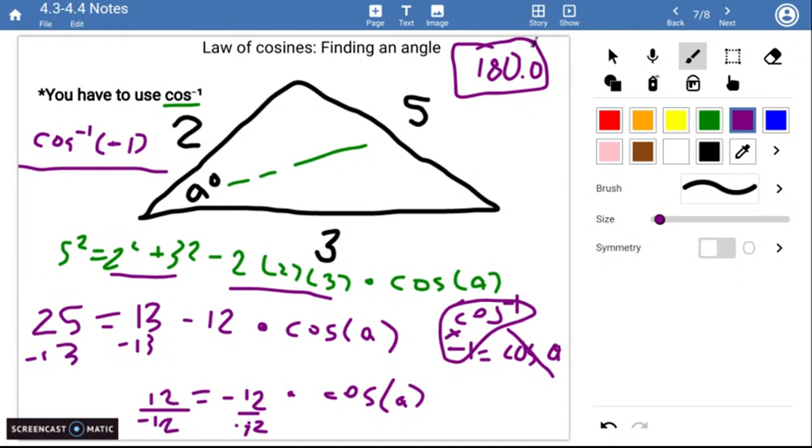And obviously that does not fit this triangle. But whenever you're getting problems like this, you can't think that, oh, obviously that's not a 180 degree angle. A 180 degree angle is just a flat line. Well, maybe, but this triangle is not drawn like that angle would be. So that is the case for this one.